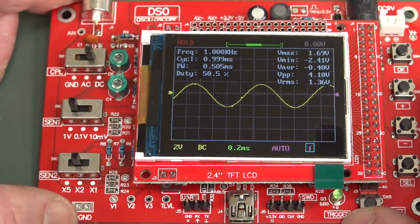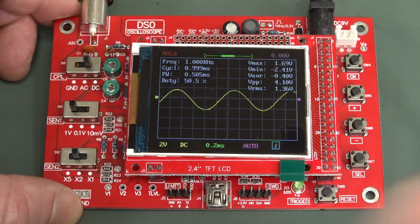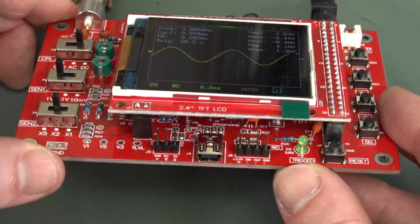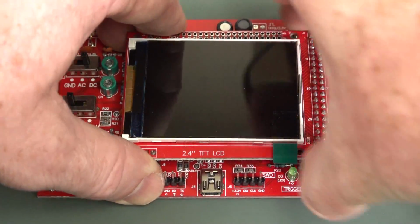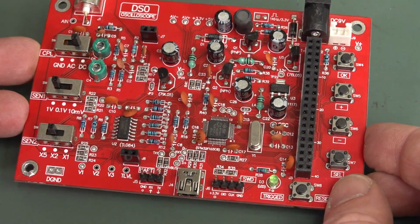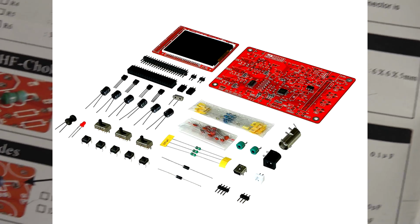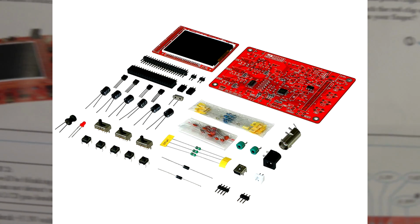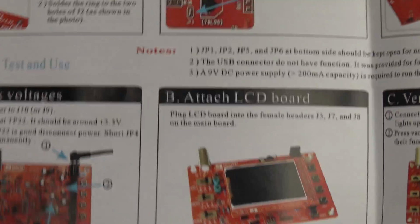Hey, for your 20 bucks or whatever, if you can get this for sub 20 bucks to build up as a kit, it's going to be a nice little kit to build, a combination of surface mount and through-hole stuff. Let's actually take the, can we, or is that soldered in? No. So if you get that as a kit, or is all the surface mount stuff done and you only do the through-hole? Yeah, I think it's only the through-hole stuff on there. I think it might come pre-surface mounted, and then you've just got to assemble the rest of it.